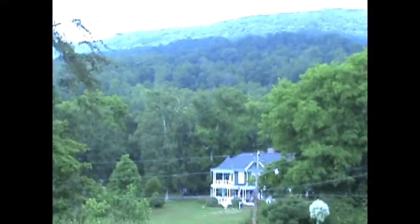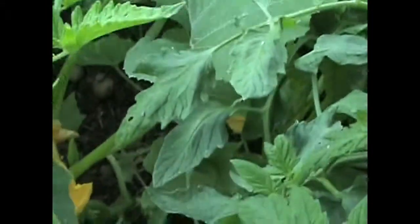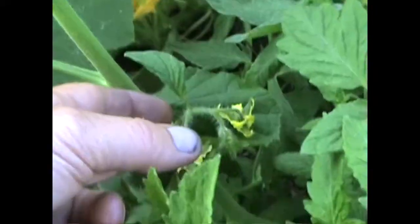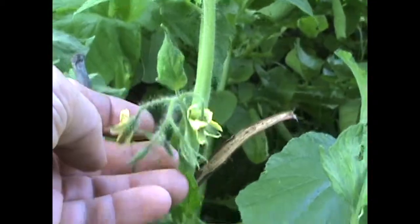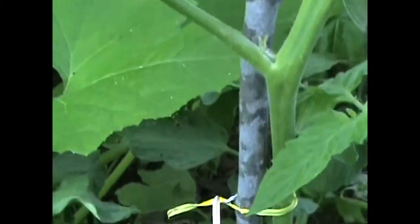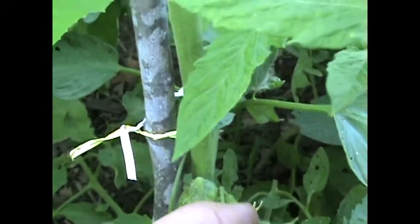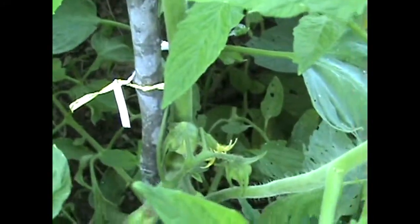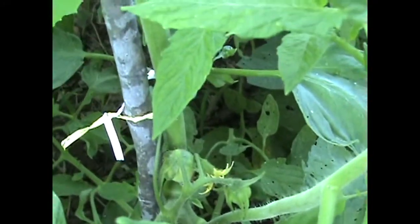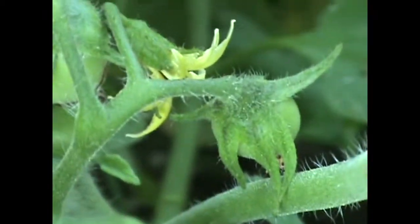In fact, I want to take you over here. Get in here. There's a couple flowers in here. A couple flowers there. Down in there. Right down in there, you'll see two tomatoes next to the flower.